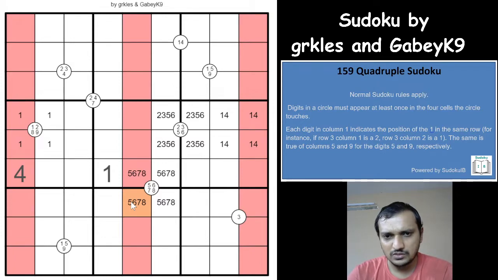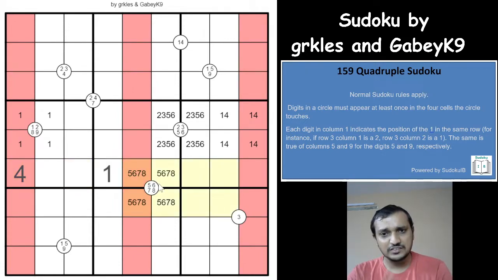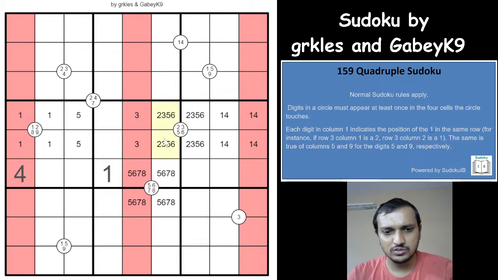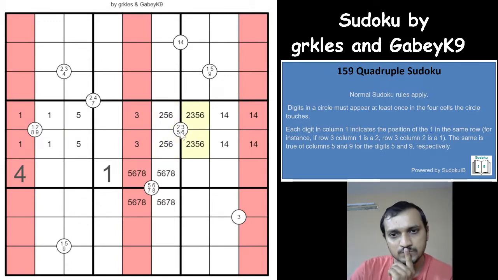So which means 5 would not be in any of these 3 cells, right? Because you already have 5 in these 8 cells, you have 2 5s in these 8 cells. So both of these two columns are already locked out with 5. 5 are already in one of these two in these 8 cells. So which means 5 cannot be here. 5 would have to be in one of these 2 cells, which means one of the 3s would have to be here. If you have a 5 here, 3 would be here. So 3 is not here. 3 is in one of these 2 cells, right?